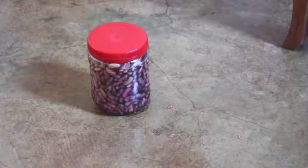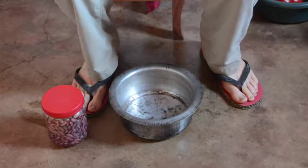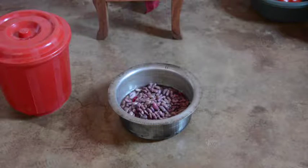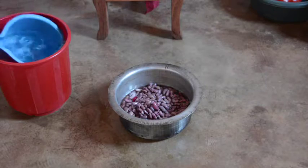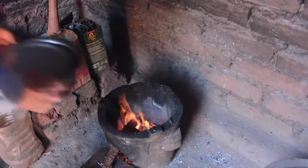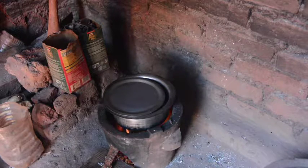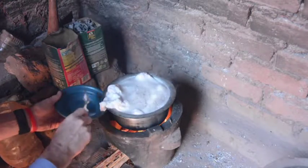The beans have soaked and now they're ready to cook. The biggest challenge with cooking beans is that they tend to foam, so I want to use a pot that's more than large enough to hold them. It's also difficult to control the heat on a fire, so you want to use more than enough water. Leave the lid askew a little bit to let the steam escape so that it doesn't foam so much. Beans will foam when they boil, but if you skim off the foam they'll be better behaved afterwards.